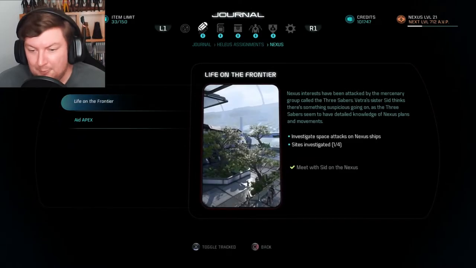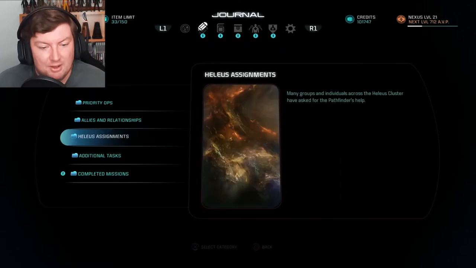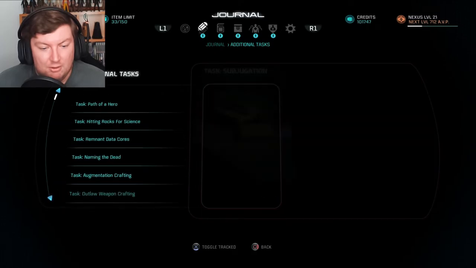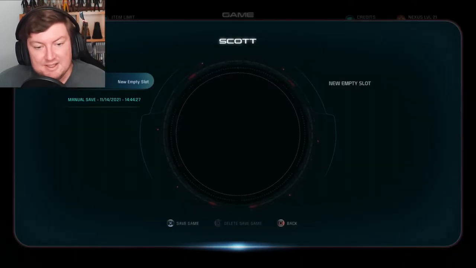Nexus. Sites investigated. Investigate space attacks on Nexus ships. Gather intel on enemies. 19 out of 20. Tempest. Return the snacks to Vetra. Oh, right, so I haven't done that one. Additional. Okay, I've got a bunch of stuff in here to do. And these are all completed. Right then, that's going to be what the next episode will be then.